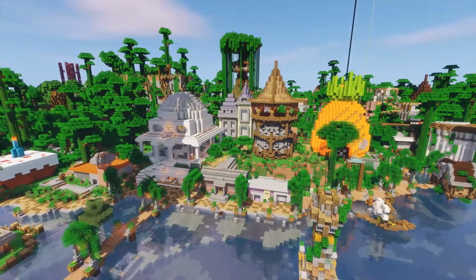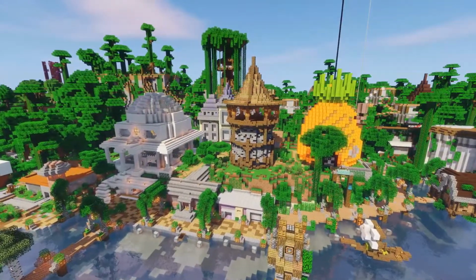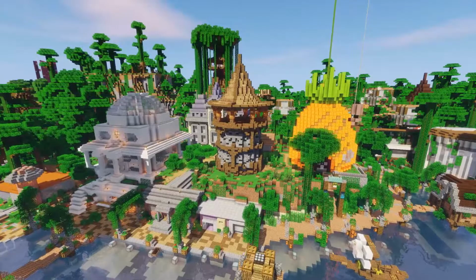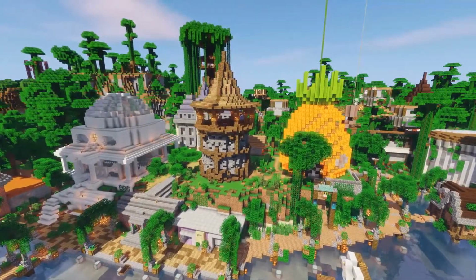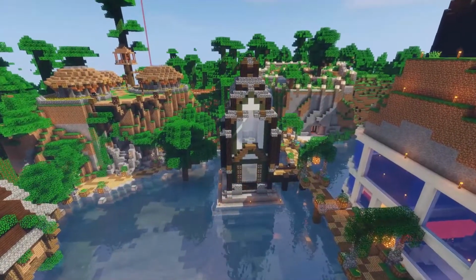Really excited to see what season 2 town looks like. I am thoroughly looking forward to it. Just to name some of the buildings, we have Town Hall, we have Duo's Tower, we have TC's Pineapple. So many great builds.